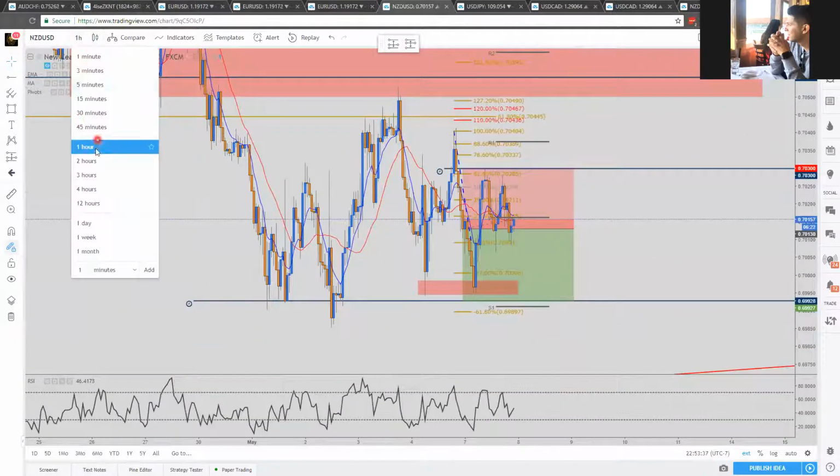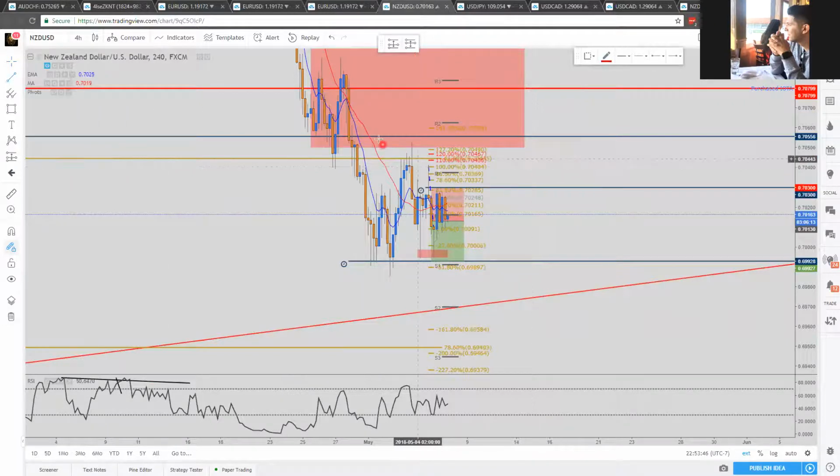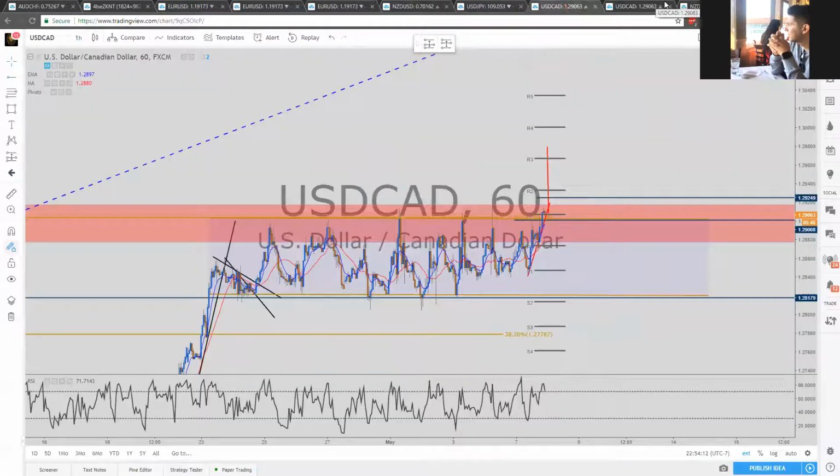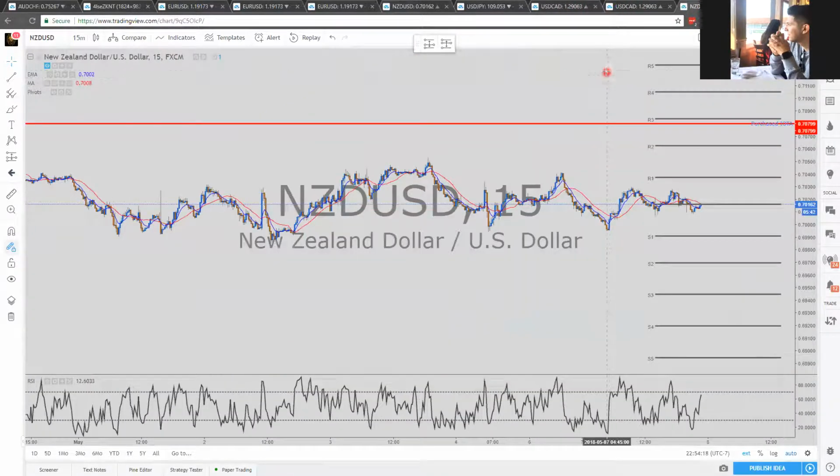RSI. Yeah, we can kind of see right now it's showing us this going on. Consolidation. So we might be seeing another signal for this one on the breakout, catching it going up or catching it going down. So overall, I feel that this one should be dropping down some more. NZD USD. Let me know if you guys have any questions or any other pairs that you want me to analyze.